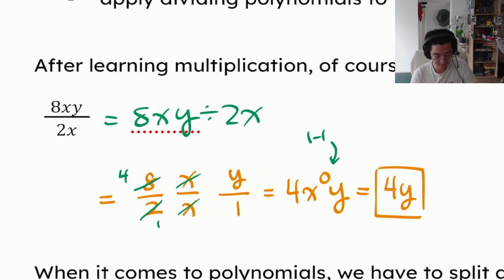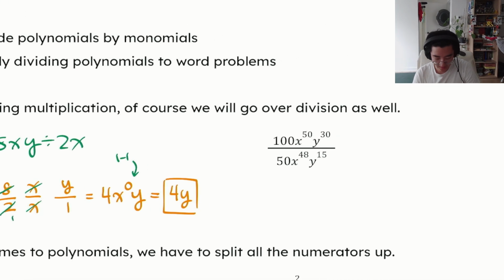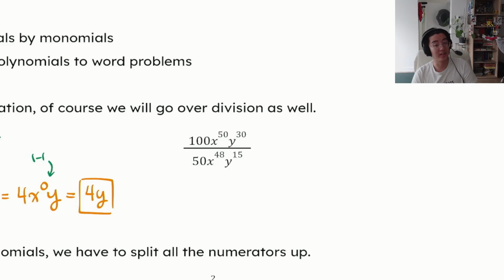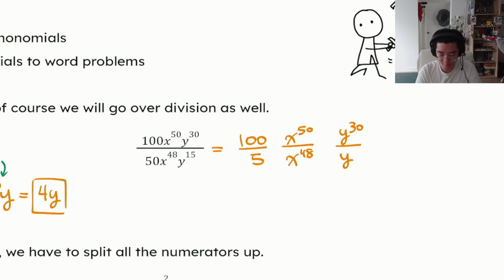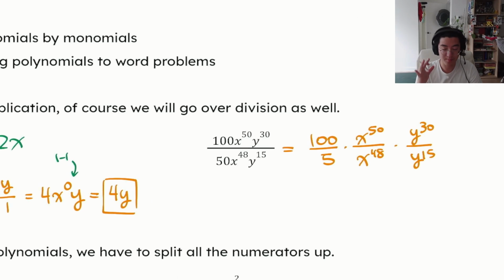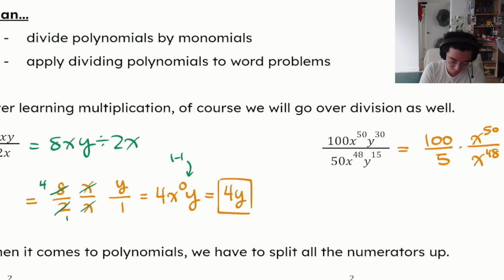So that's how you divide. Of course, it doesn't really matter what the variables are and how big the numbers are. We follow the same idea. So coefficients, we split them up. Variables with the same letter, we split them up accordingly. Of course, think of it as multiplying all those divisions together. I think I forgot the multiplication signs here.